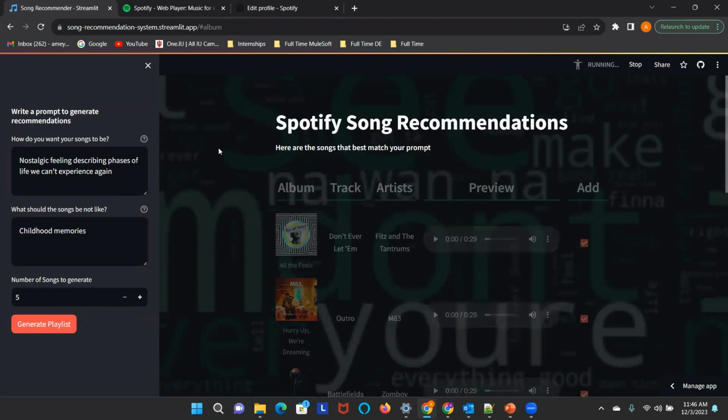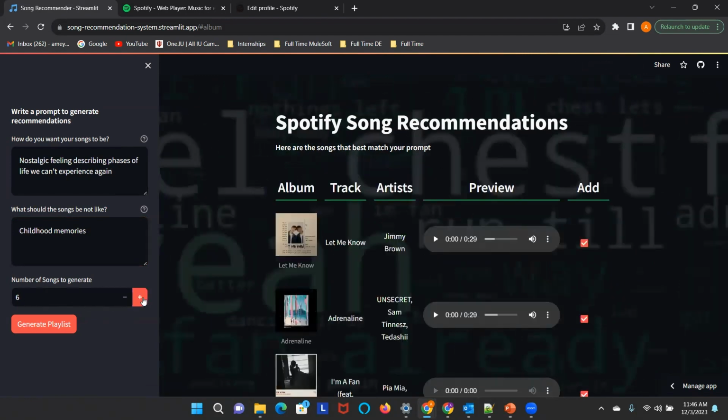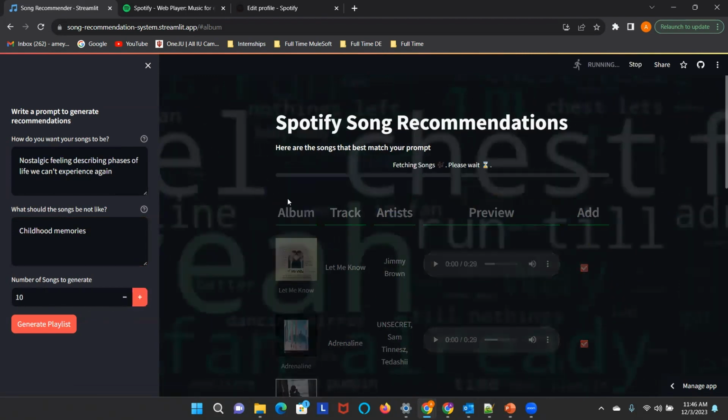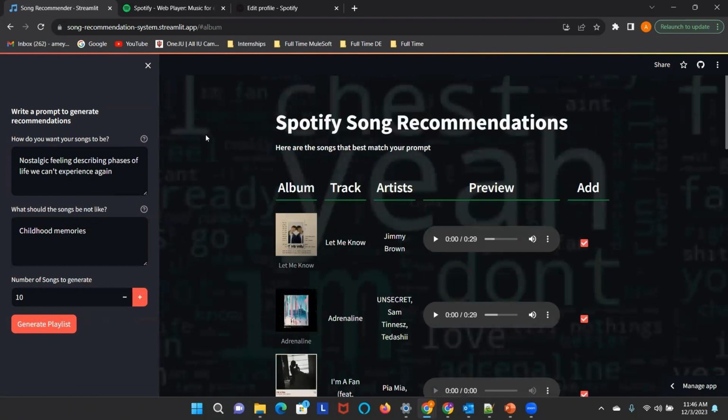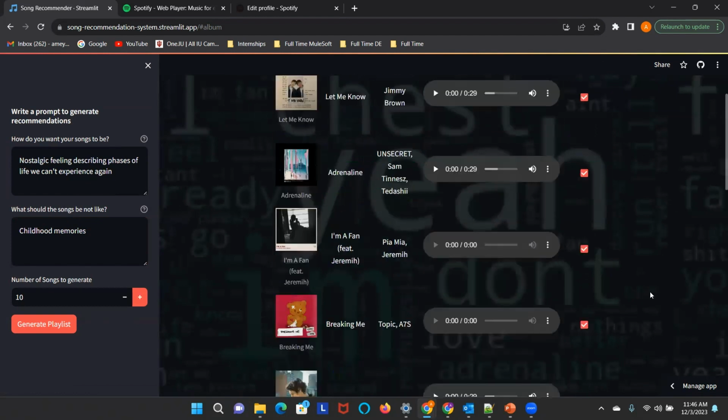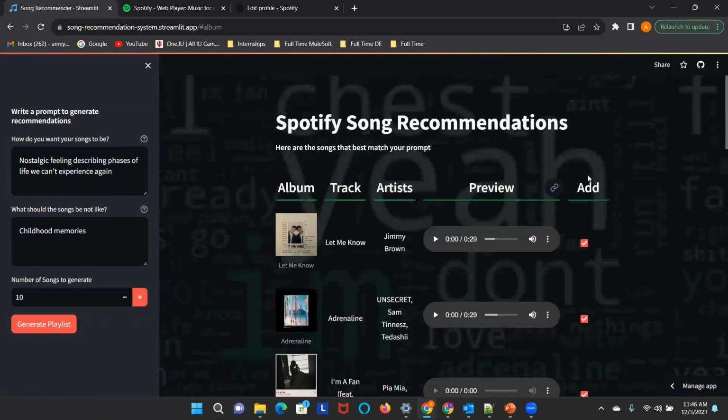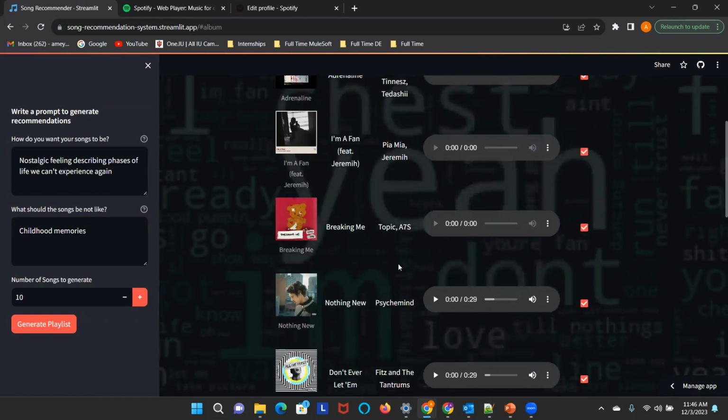Also, if you notice in the background, there is a word cloud, which usually takes into account the frequency of the words present in the songs that are recommended. It's there in the background just for the aesthetic so that the user can see what are the frequently occurring words in the songs. So these are the songs that are generated.